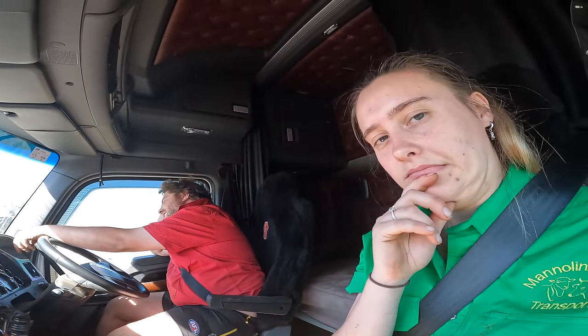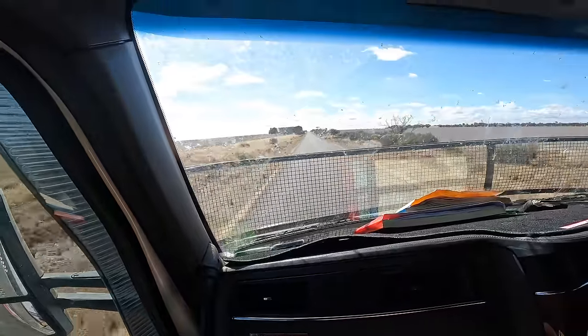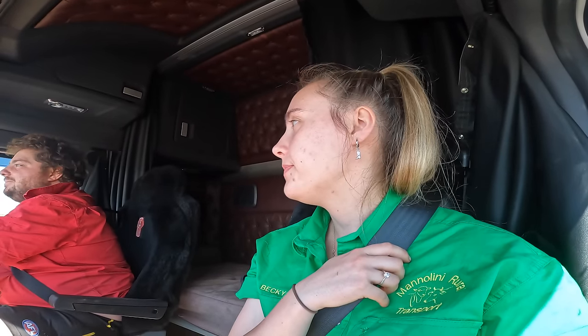Also, on these very straight roads, you don't get any potholes like we do in England. Don't say that. There have been plenty of straight roads that have had giant potholes in them that make you hit your head on the roof. Not like England though. We get craters like the moon. Really? Yeah, massive craters like on the moon. Okay. Really bad.